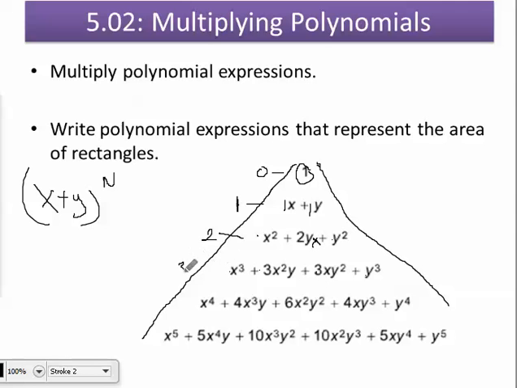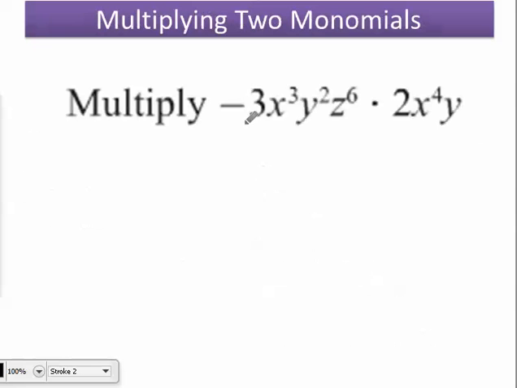If I raise something to the 3rd power, there are my coefficients. And you notice the powers change here too. Okay? If they're raising something to the 4th power, there are my coefficients and my powers of x and y. It becomes real simple. If you can look at this Pascal's triangle, it becomes really simple to pick out what they are, and you don't have to go through all the multiplication steps. But I'm going to go through and show you some of the multiplication that we can do here.